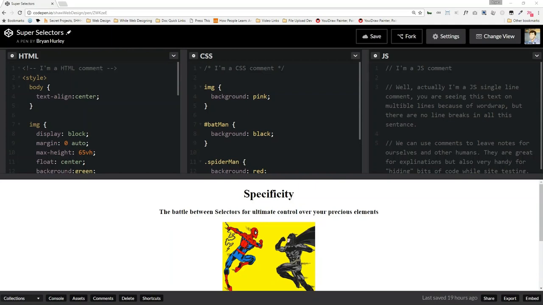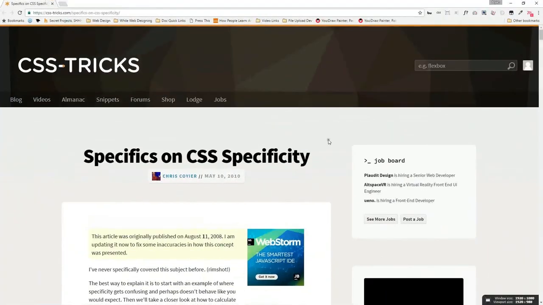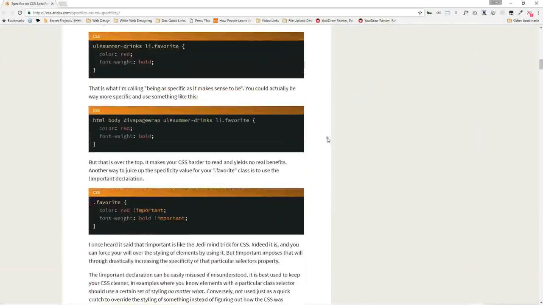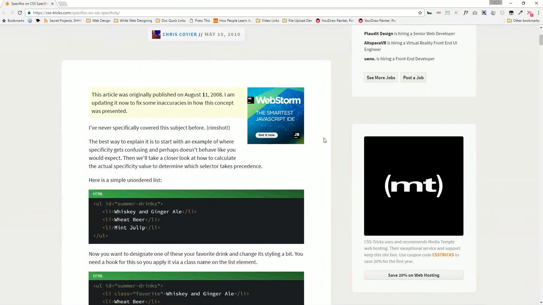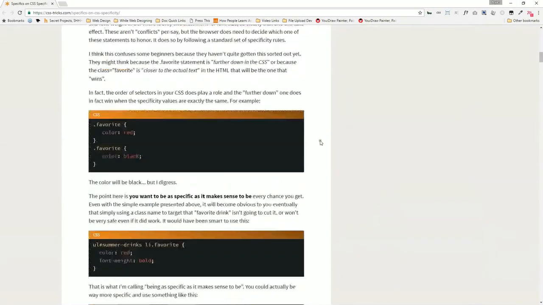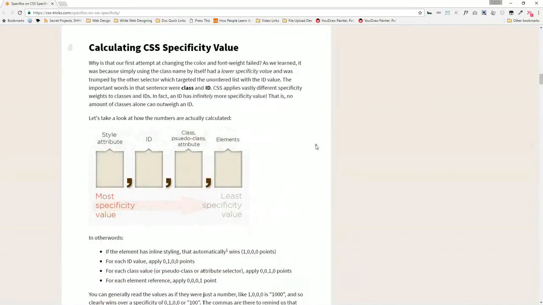All right, so guys, if you want to Google specificity and try to find a way that can explain it to you in a way that you can understand, I'm just going to quickly show you a preview, and then there's a link to this on our Facebook page. So basically, any tag has a value. Because I said it's an algorithm, yeah? So this is the way the algorithm works. So each one has different values, yeah?